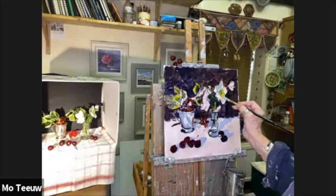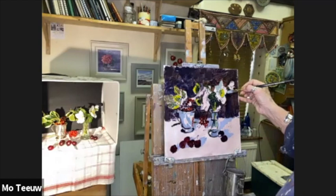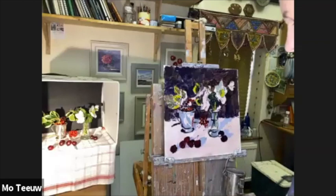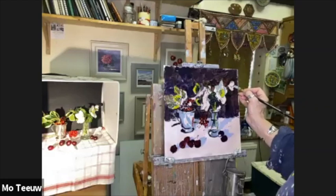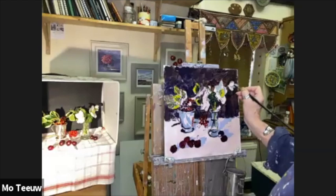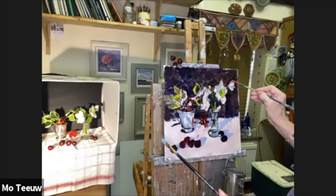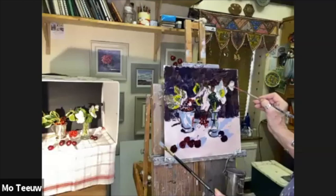Than that. I actually added a tiny bit of alizarin into that, and this is dark back there. So just looking again, you've just got to pick out, looking at light against dark and dark against light all the time. Again, it doesn't matter if those blend in a little bit. Now this beautiful little bud at the back has behaved itself and it hasn't opened up, thank you. So we've got the shadow on that and a bit of shadow at the top of it. And I don't want it too sharp. So you can use the end of your brush and just soften it like that. So I've gone from a very hard line there to a much softer line.